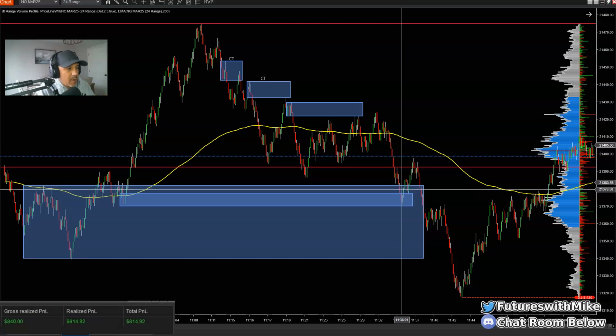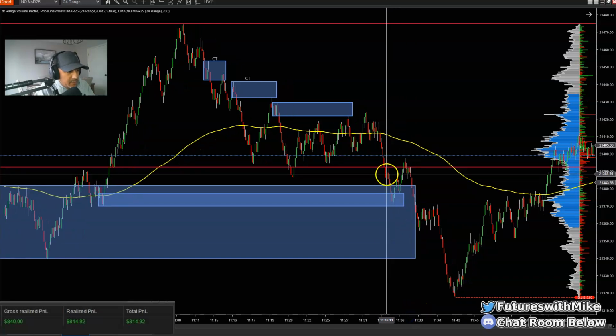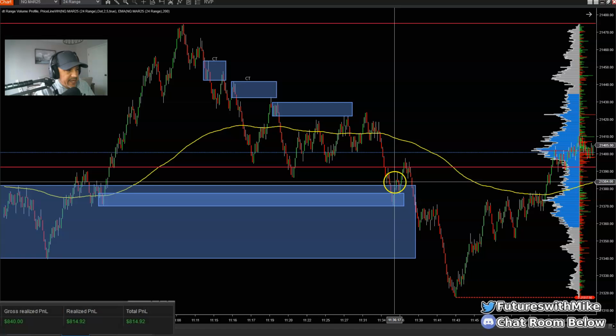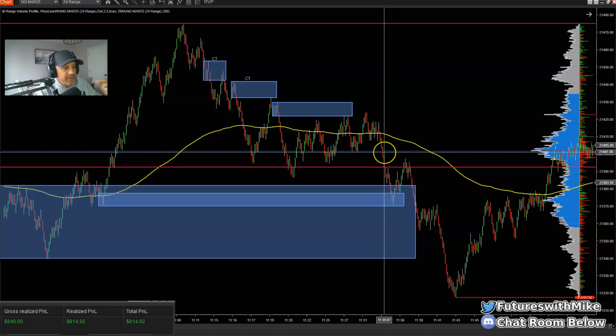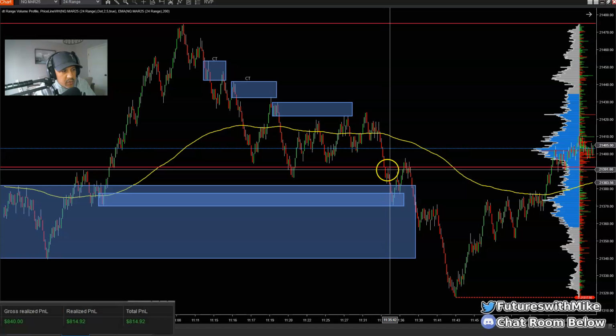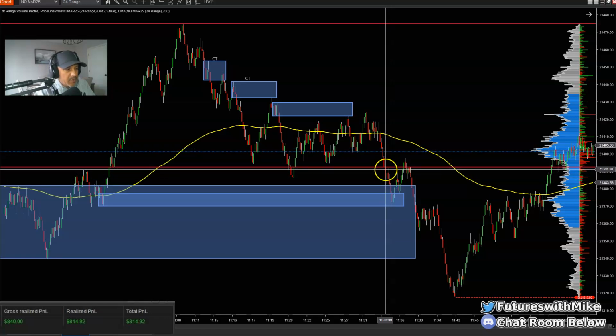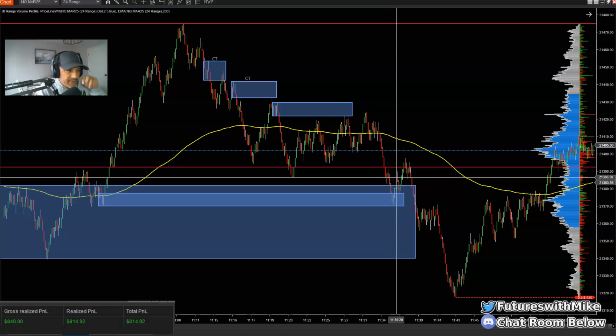Where am I aiming for? I'm aiming for these gaps on the 24 range. See this right here? We had this little push to the downside. These are gaps on these candles back to the upside to be filled, and then possibly to fill some more gaps to the upside, or for it to run areas of liquidity. There's liquidity above this small high right here, but to fill the gaps back to the upside first and foremost.